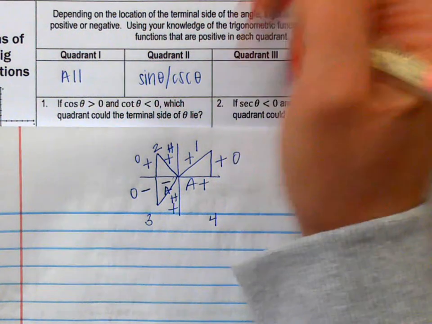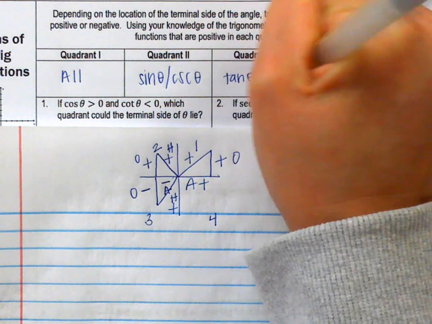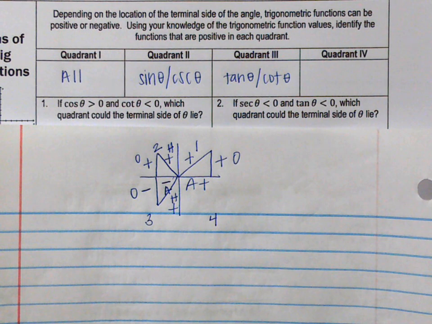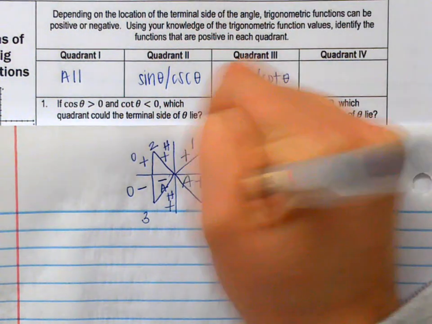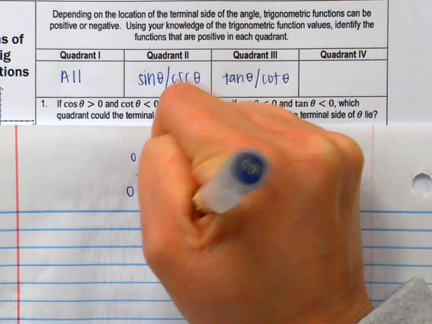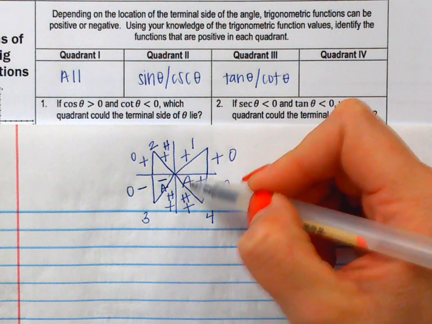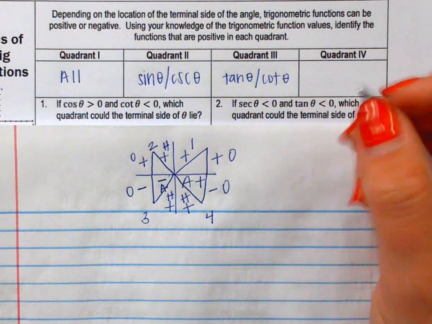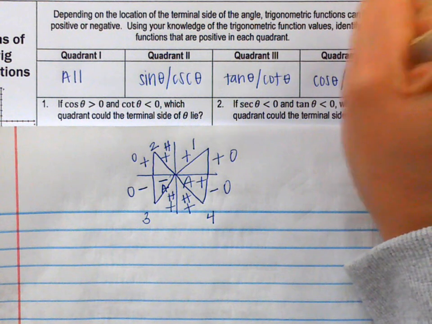And so in quadrant 3, tangent theta and cotangent theta are positive because opposite and adjacent are what we use for tangent and cotangent. And then in quadrant 4, we're here. Again, we have a positive adjacent, but now we have a negative opposite, and the hypotenuse is always positive. So we're thinking, okay, what uses A and H to make that positive over a positive? Adjacent over hypotenuse is cosine. So cosine theta and secant theta would be positive.